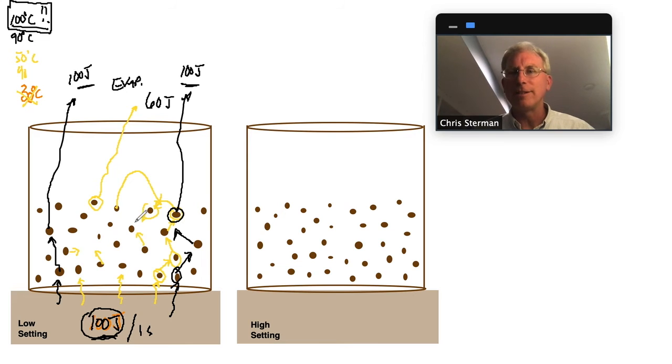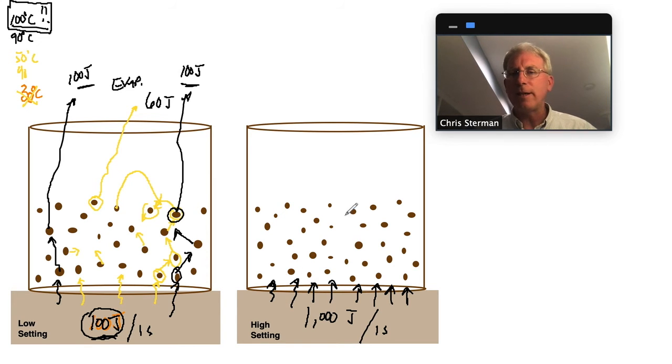Well, maybe you'd start to save some money. Now, here, let's take a look at the other setting. So instead of pumping in 100 joules per second, let's say that this one is actually putting in 1,000 joules per second. So 1,000 joules in 1 second. So now you have all this energy screaming into the container, right? I've got 10 of these arrows coming in.